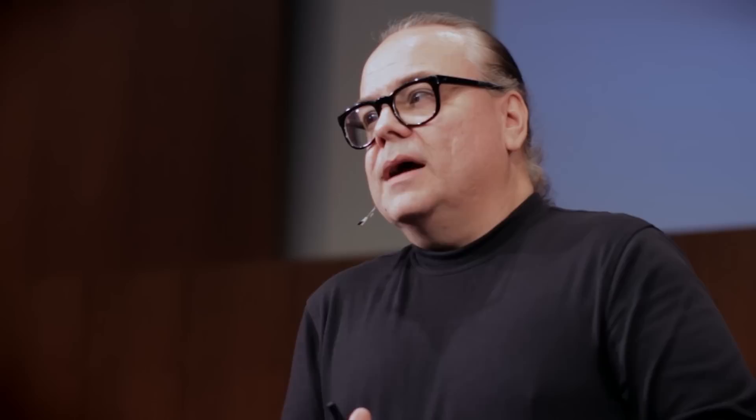What happens if you complete all six levels in the red box? You get a fabulous prize — a blue box. What's in the blue box? There's only one way to find out. Yes, I want the blue box. Very soon. We'd love to be able to get the blue box. We want to see what's in that blue box.